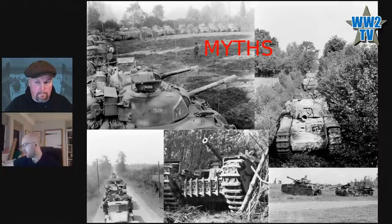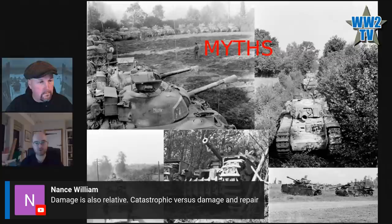This is sort of less a myth, just a point of interest. 75mm HE is useless against dug-in infantry. Now, I know I'm upsetting people saying that, but it's not cutting the mustard. 88 isn't really cutting the mustard. Anything over that, yeah, it is. Sturmpanzer in Normandy does really well in the few occasions they use it, but I've got intense emotions about how the Germans employ Sturmpanzer. They have a fantastic vehicle which fits their doctrine, and they just don't understand how to throw it in. Just a good point from William Nance, John, who did, of course, the cavalry group show with us, who knows his stuff in American cavalry groups.